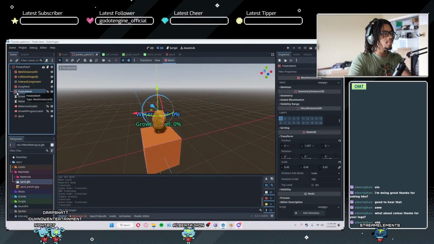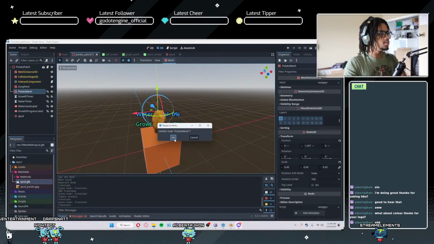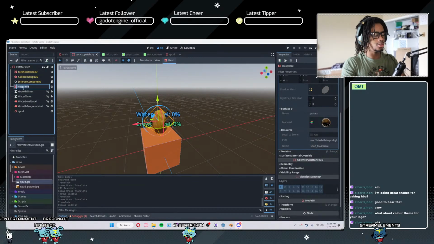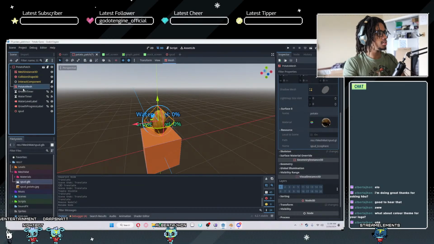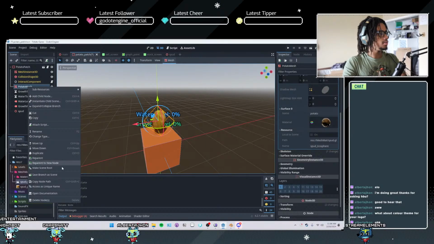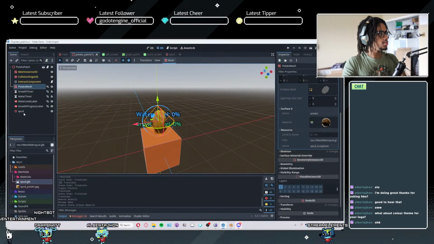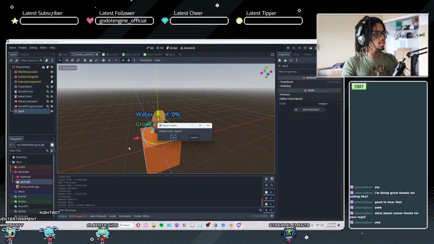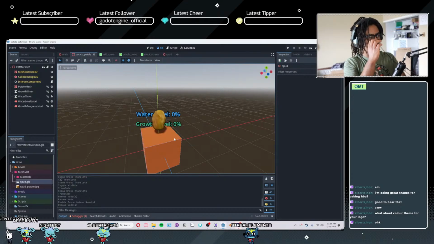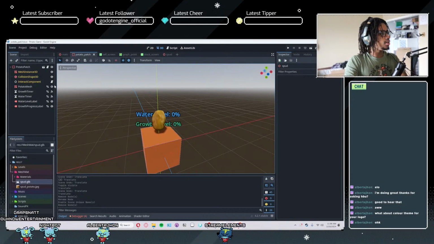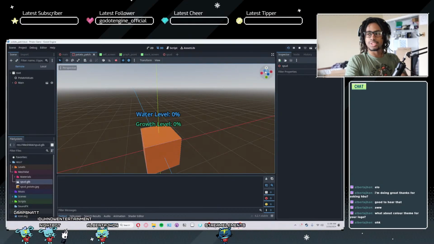Okay, we're learning. We're gonna call this potato mesh. We're gonna delete you, call you potato mesh. Make sure you're that. Get rid of this spud. Yep. Okay. And by default, you should be this. Let's see if this works.